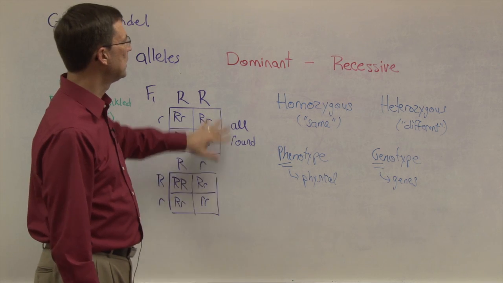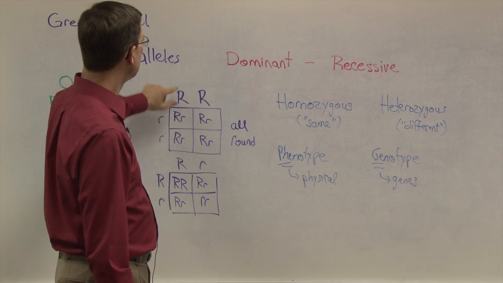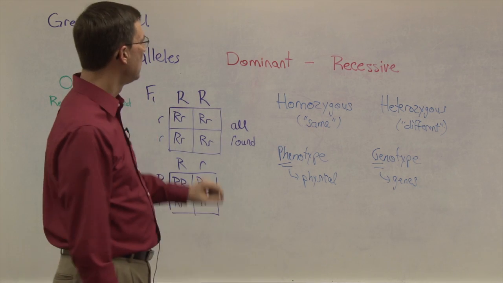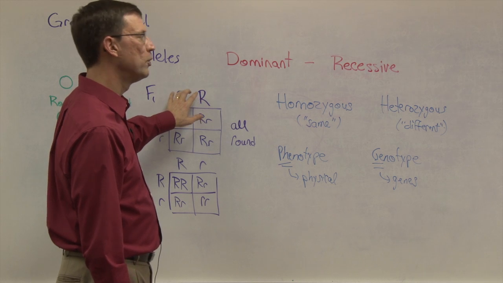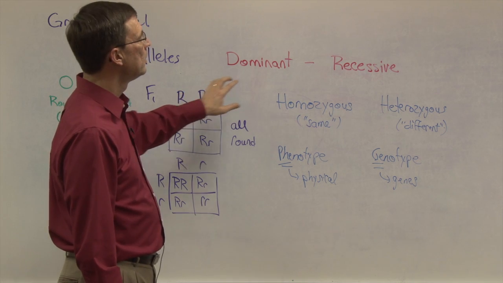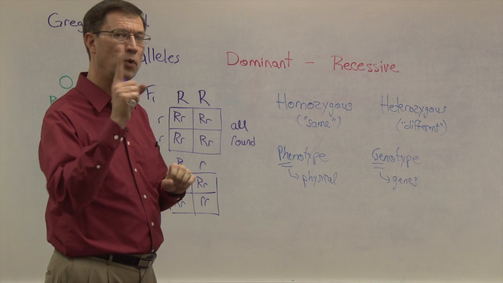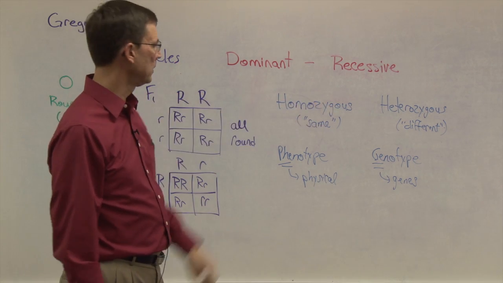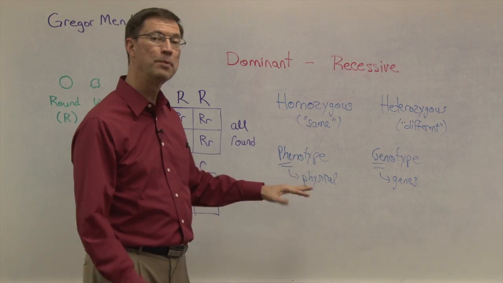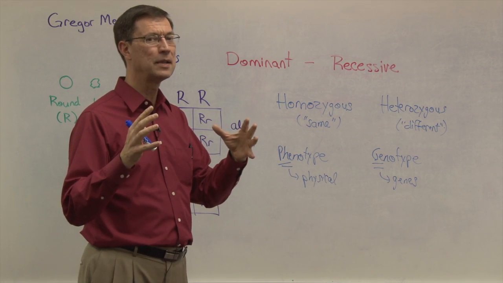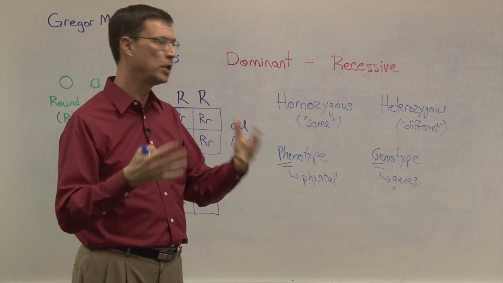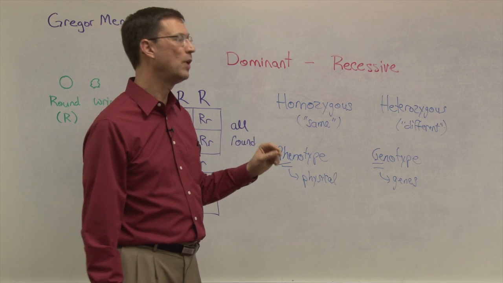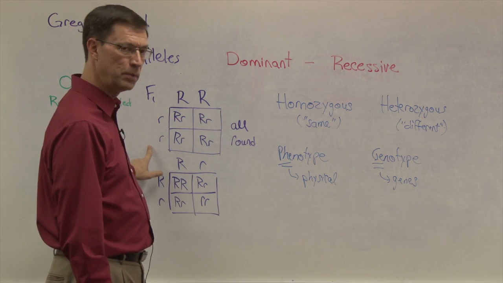So let's look at these terms again then, remembering alleles: each of these individually is called an allele, all right? When you put two alleles together, if they are for the same trait, then we say it's homozygous. If one's recessive, one's dominant, and you put the two together, then we say it's heterozygous. Again, the phenotype is what we actually can see or detect as a result of observations and experiments, and the genotype is what we can, through experimentation, figure out that the alleles must be.